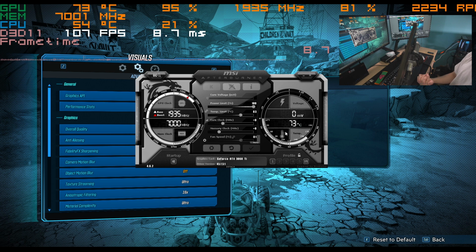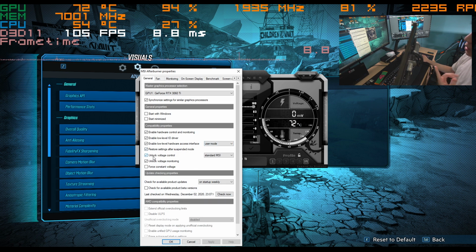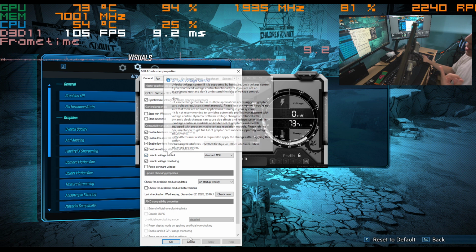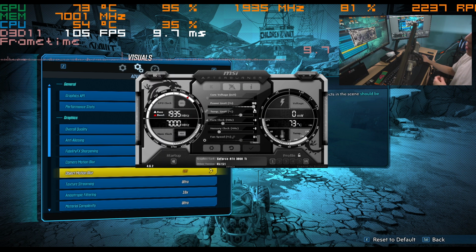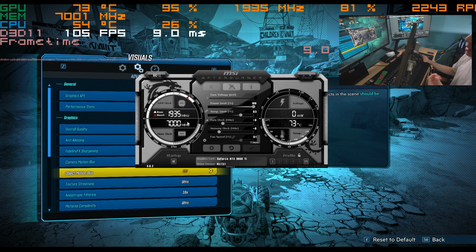Right, so now let's move on to how power limit affects boost clocks, temperatures, and power consumption. So unfortunately, you aren't able to access core voltage, nor can you increase the power limit on this card because of VBIOS restrictions, right? And yes, I do have unlock voltage control checked in MSI Afterburner. So I'm just going to go down by increments of 5% for the power limit, and you can just observe the temperatures and the clock speeds.